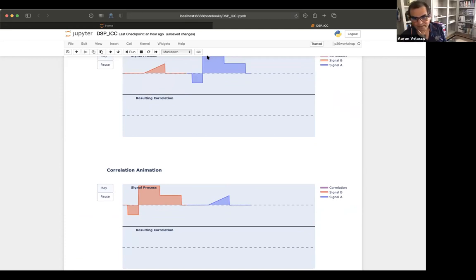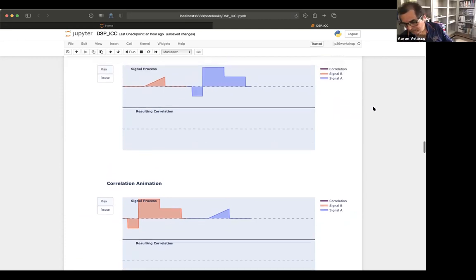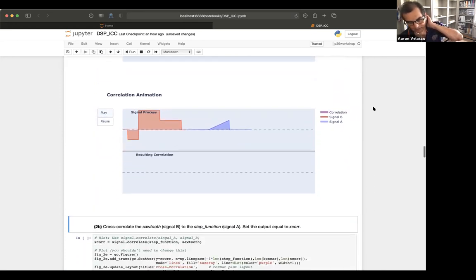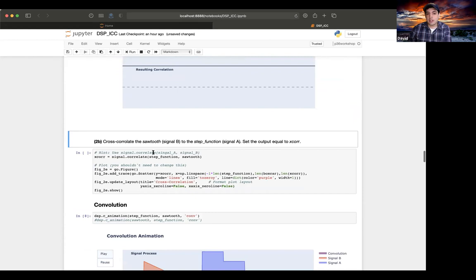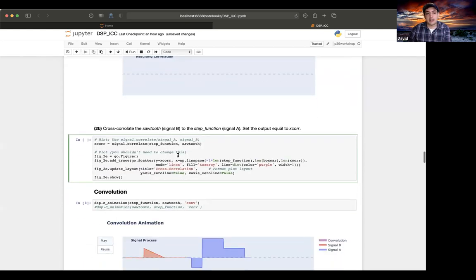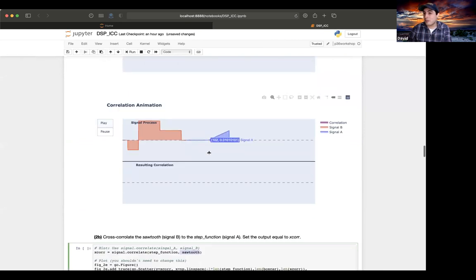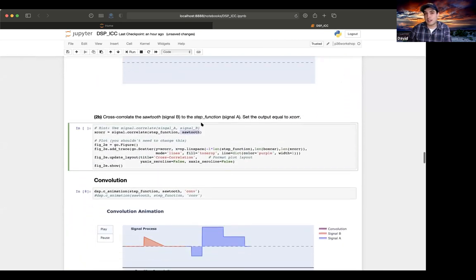Okay, so what do we have here? What are some answers to David's question? Repeat your question. Yeah, did the order matter? When you plot it here, you could use that function signal.correlate, and then put in your two signals. I have them already defined. So you could have put the step function here, hopefully you can read it, hopefully the text's not too small, and then sawtooth, then run it and see if there was a difference between the two. I actually animated both, so we can take a look. Did you guys notice any difference?